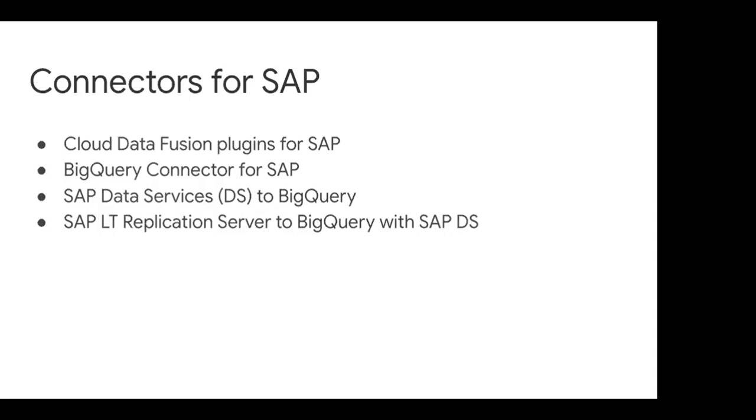Harry, anything you would like to add? Just a differentiation between the first and second point. The first point is a Google product running in cloud. The second is Google code running in your SAP infrastructure. The connector is code provided to run on the SAP SLT. Thank you. Just to repeat what Harry said, the first one here is a product, so you have that choice. And the second one is a piece of code that Google provides that you can install and bring data from SAP into BigQuery.